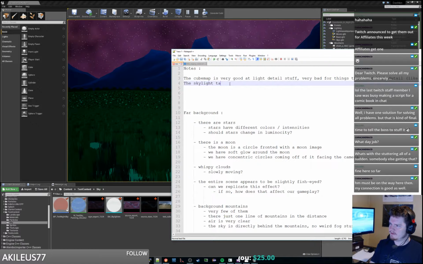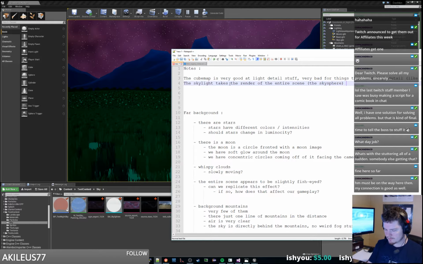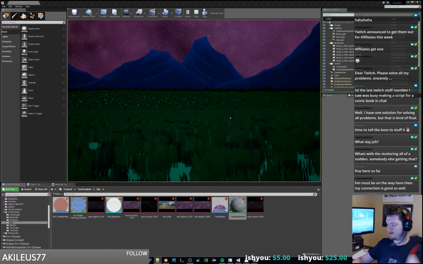The skylight takes the render of the entire scene and sky sphere and applies that as global light. So we can make the sky brighter. You can make the scene brighter by adding more stars, which is pretty decent.